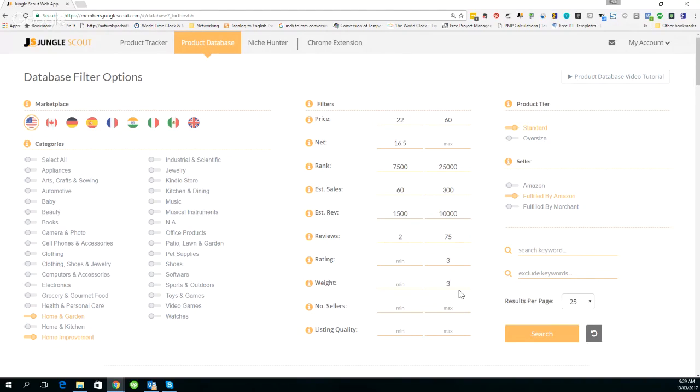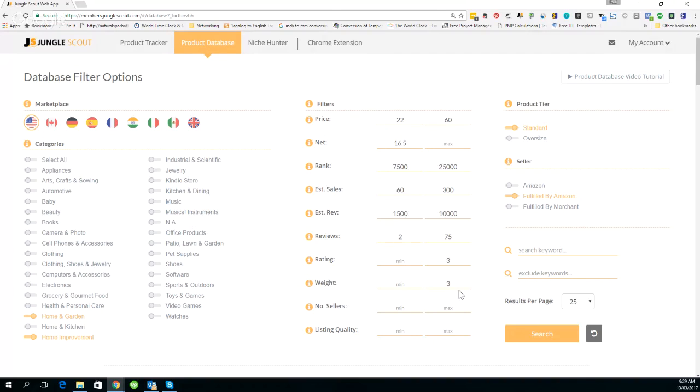Now, remember, if you take any of these top end numbers, you're not going to have as many products to look at, which is fine. You could start out super tight, and maybe on the second run through, we'll look at super tight products. Like, hey, we'll narrow this down and go from $22 to $26, and that's all there is. Sometimes you'll filter yourself out, meaning you'll filter so far down there isn't any product. So be careful of that. If that happens, then you just go back and change up your parameters.